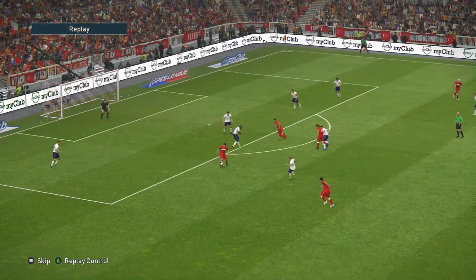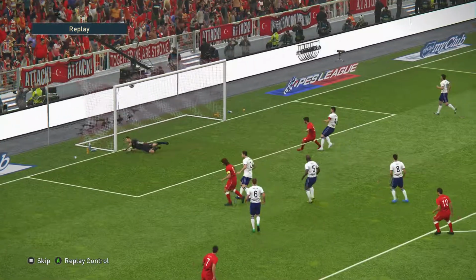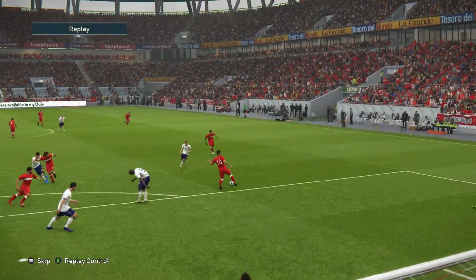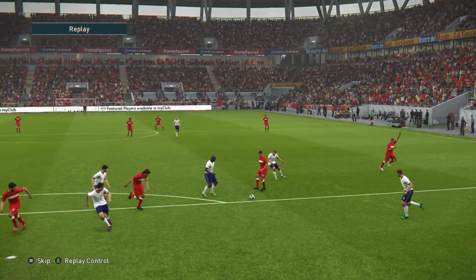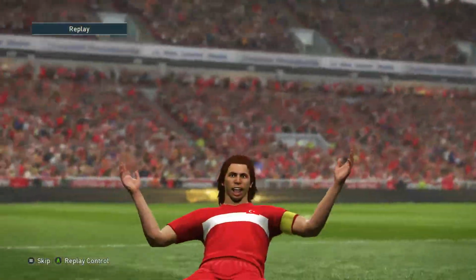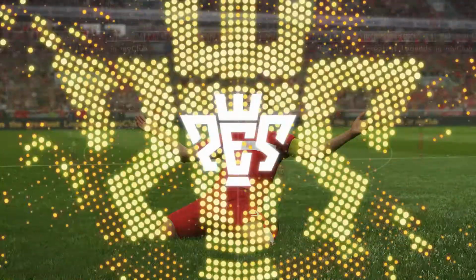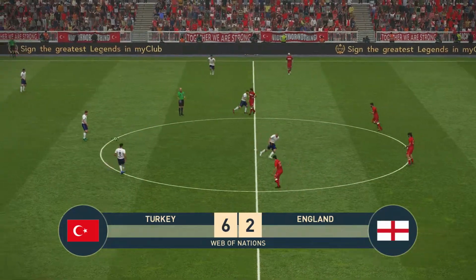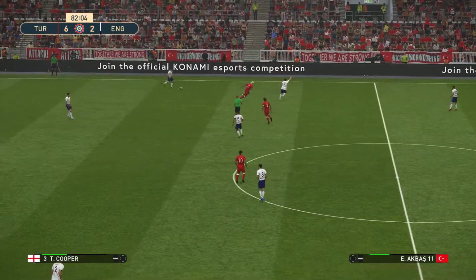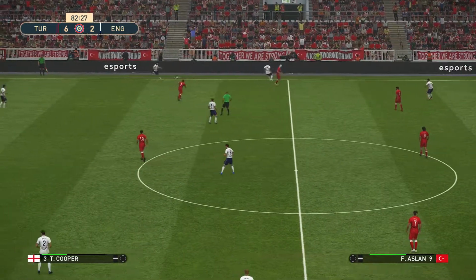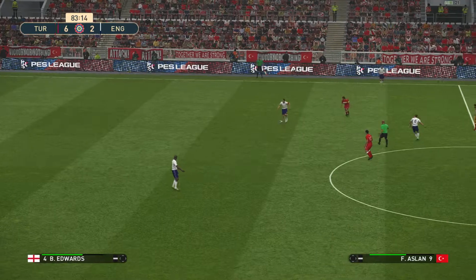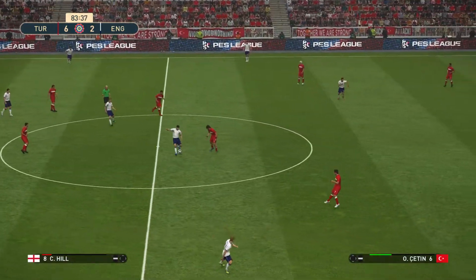Bell, another disastrous defensive error, and it fell to Aslan, and he smashed it home for his hat-trick. 6-2, the highest scoring game in the Premier League ever. Yes, this is only week 4 of the first ever season, but we've seen 8 goals here tonight. Will we see another one?